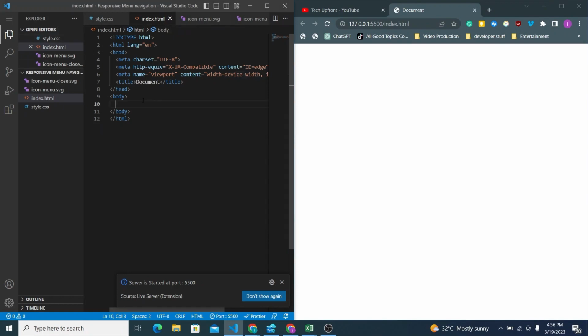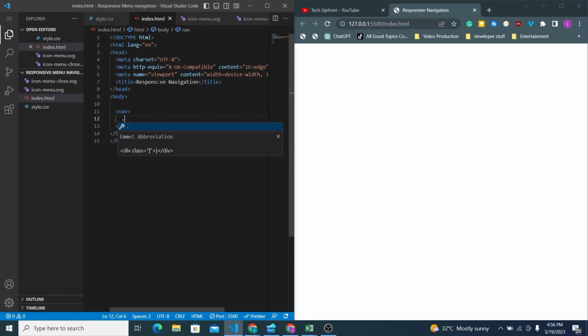In the document tab, it's always nice to title your project, even though it doesn't mean anything right now, but I like to title it responsive navigation. So the first thing I'm going to do is have a navbar. Inside this navbar, I'm going to have a tag of brand.